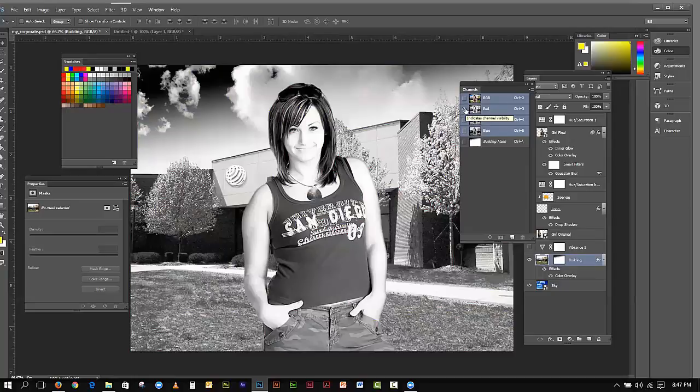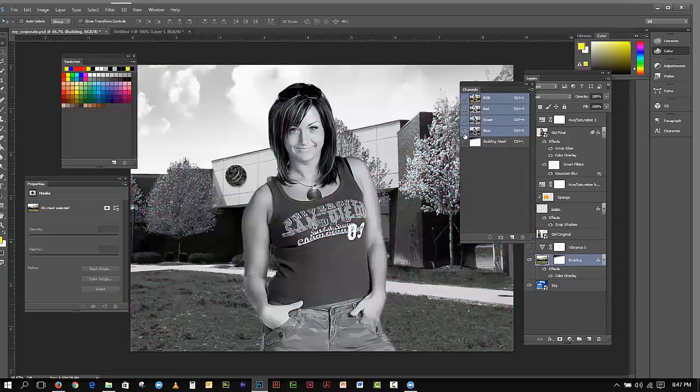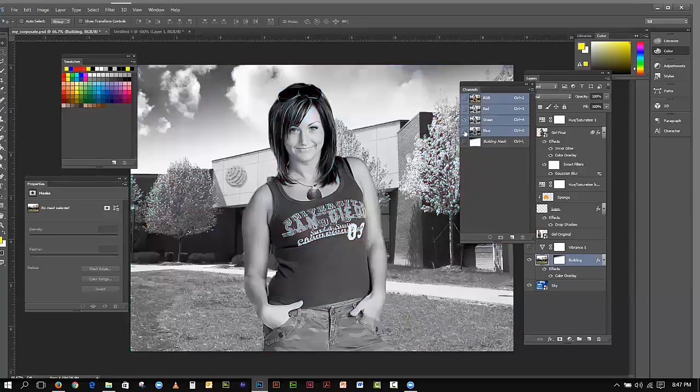So you're now looking at the red layer, and you're going to come down here and click this one off, and now you're looking at the blue layer. And click this one on, click this one off, and now you're looking at the green layer. So each one of these grayscale images is also usable. You can use these if you wanted to.